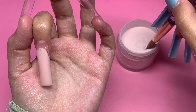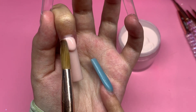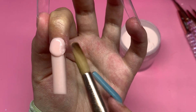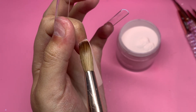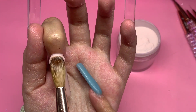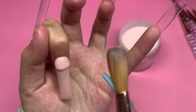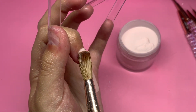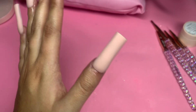My favorite cover acrylic from Kiara Sky is called Sweetest Pie, but that one has more of a brown undertone. Since I was using a lot of darker colors and browns, I wanted something to pop in the background — that's why I went with this pinkish color. It's a gorgeous acrylic, so buttery and pigmented with no marbling. I'm also using the Kiara Sky acrylic brush with their monomer, which I always use because it's my favorite — low odor and amazing.